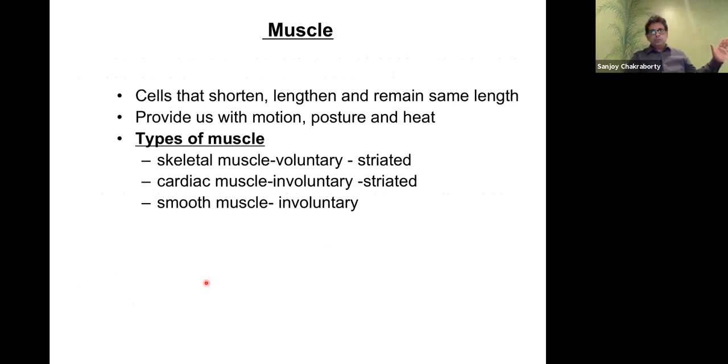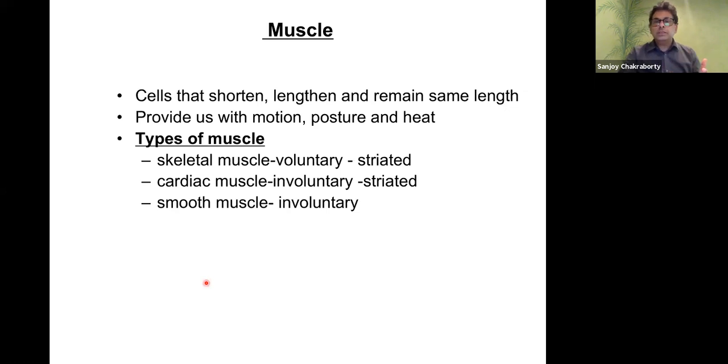That's it. That's connective tissue. Now, as I said earlier, for muscle and nerve, you do not need too much detail. This is what you need to know for muscle. There are 3 types of muscle. I mentioned earlier: cardiac, smooth, and skeletal. Skeletal is voluntary muscle. Cardiac and smooth are called involuntary muscle.